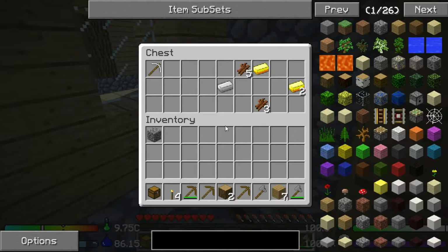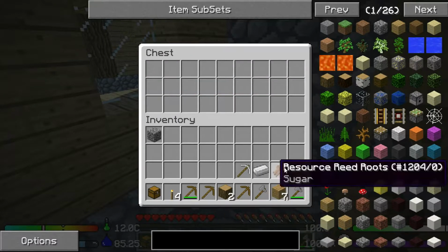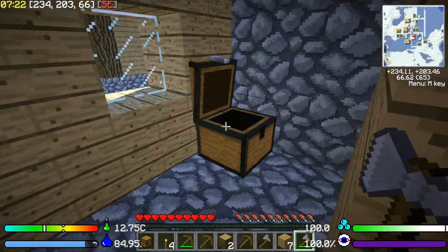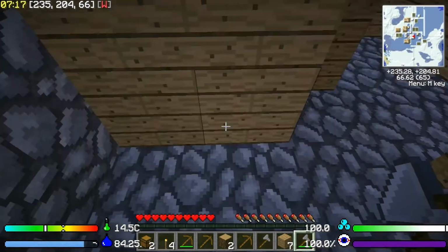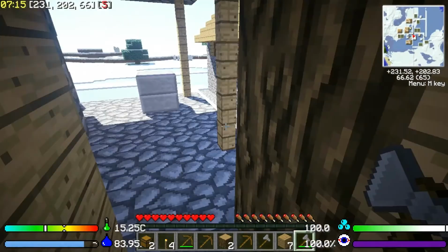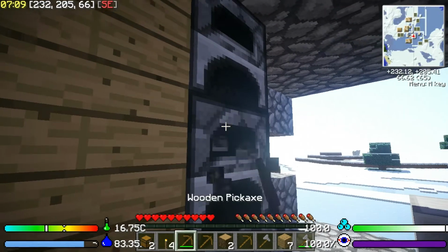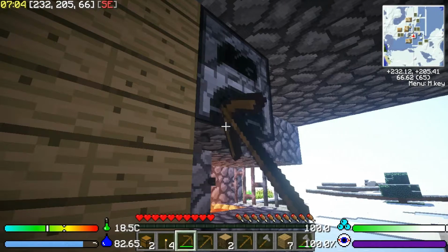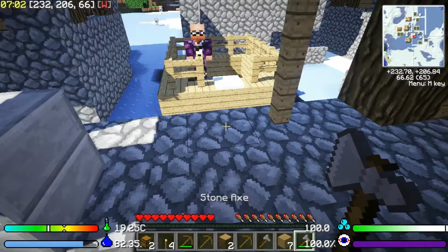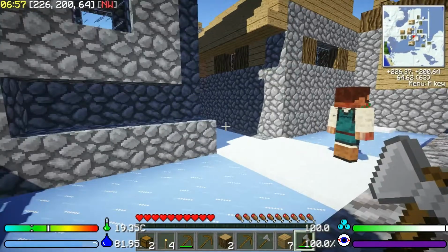Oh, boy. A chest with some gold. Resource reed roots. Oh, yes. I have growable resources or whatever the heck that means. I don't know what I can actually do, but I guess I can grow diamonds, obsidian, iron, gold, all the things I need. You know what? I'll just raid this. We might actually just make this our home. I always do that with villagers. I just make villagers my home. Yeah. This seems like a good home.